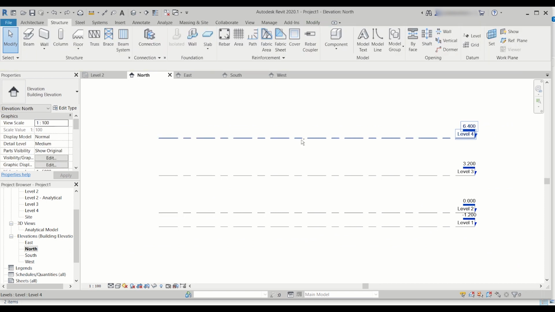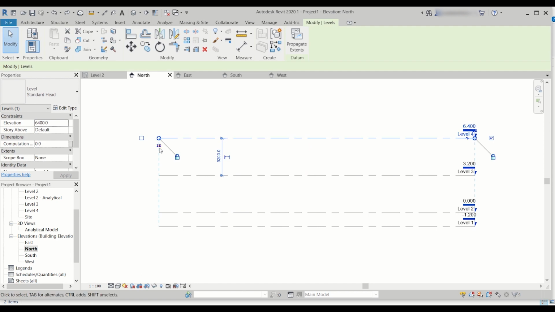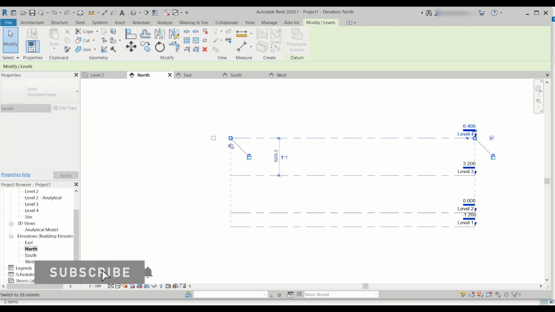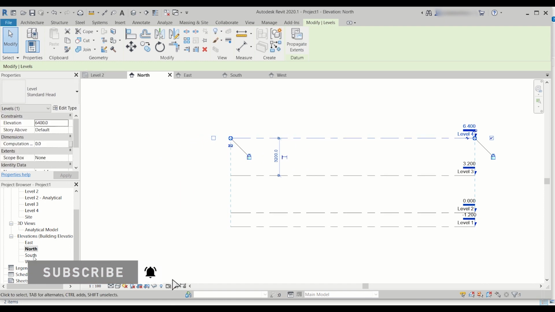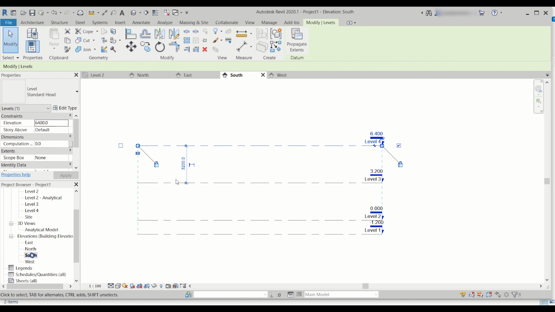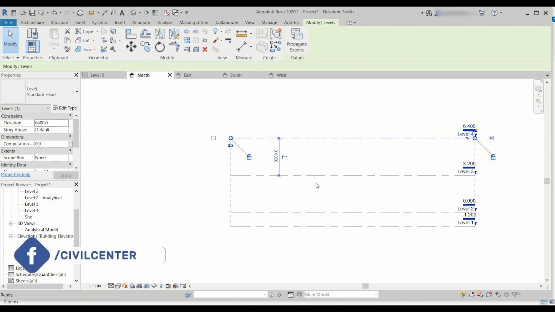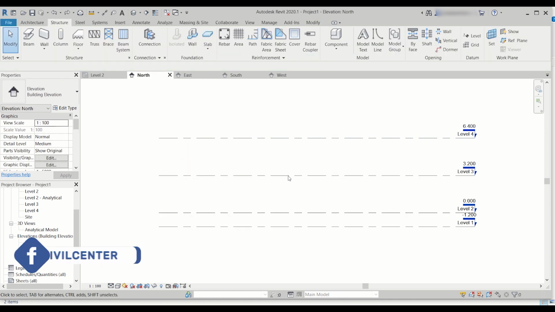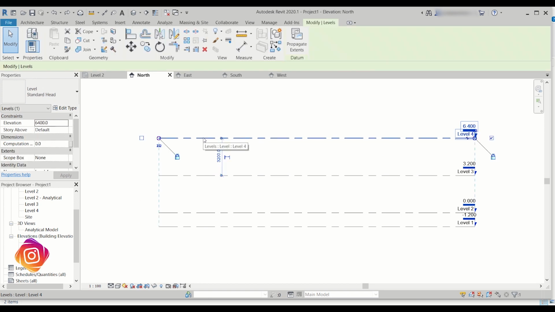So I'll click Ctrl Z and then again I can see that this is an option of 3D. Now if I want to reduce its size or make any other changes, if I go to other elevations, then I can see the same changes have been done. So I'll click Ctrl Z again as I don't want any change. So now we have understood the concept of 3D and 2D.